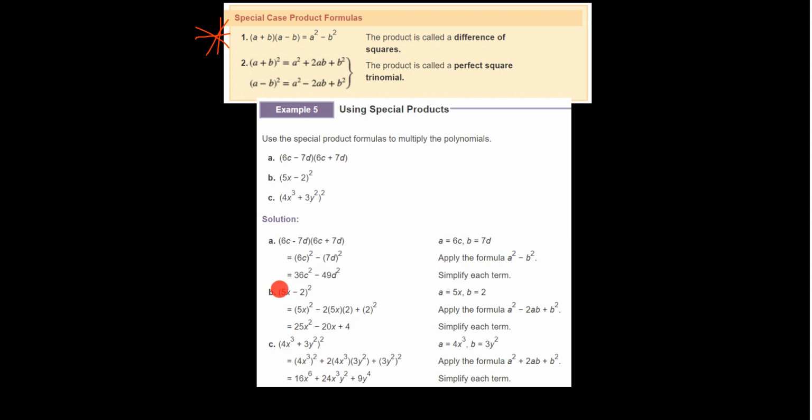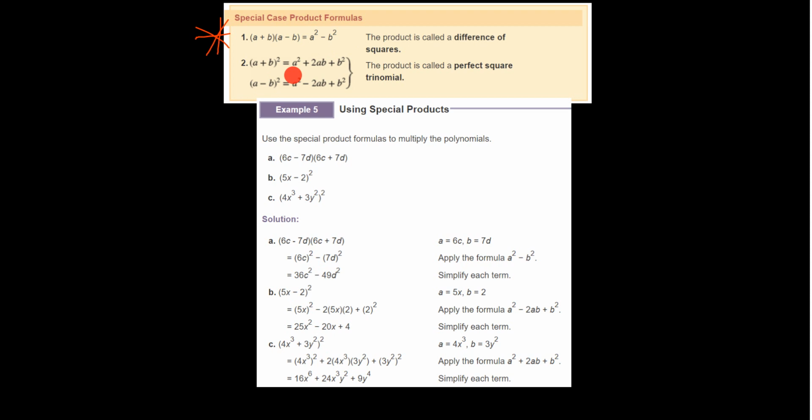Right? And then the same procedure can be seen down here in C, and of course, it's a little bit more difficult, but these special case products are super duper important. They need to be memorized. Don't stop until you have them memorized. Write them down on an index card, figure it out. Certainly if you try just a little bit, you can memorize them. But like I said, they have got to be memorized. I promise you.